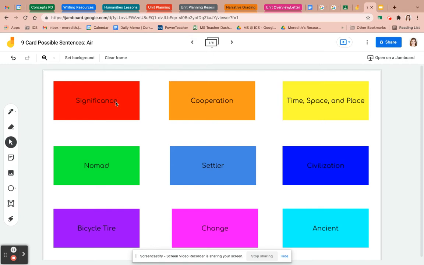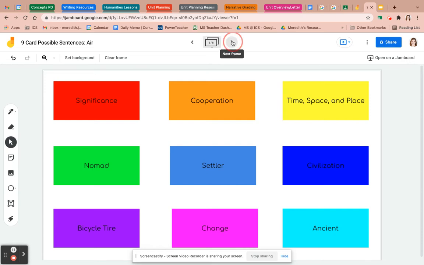You'll see the words significance, cooperation are related concepts, time, space, and place are key concepts, nomad and settler, civilization, bicycle tire, change, and ancient. Those are the 9 words.